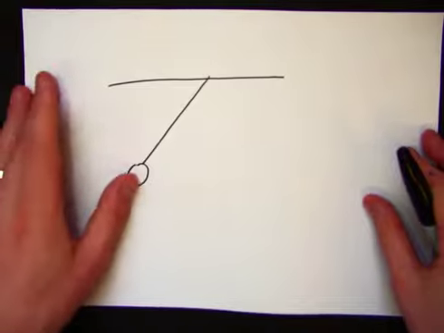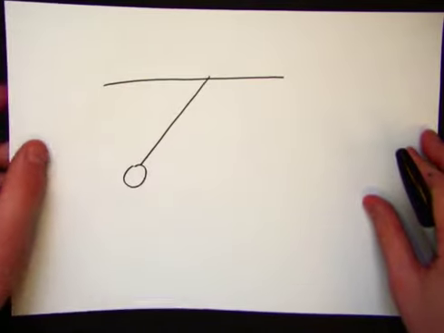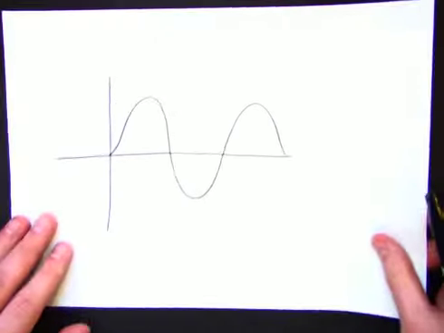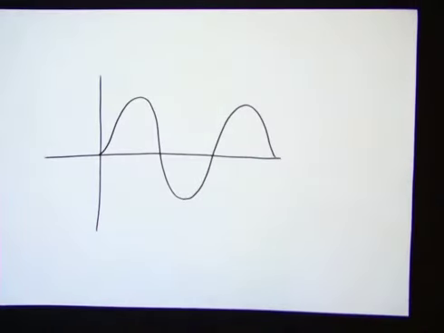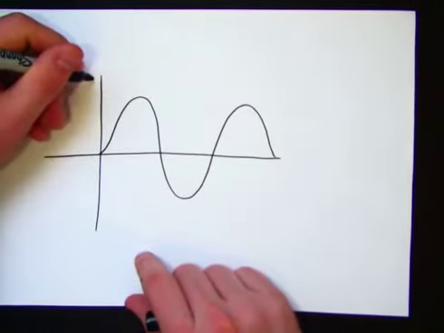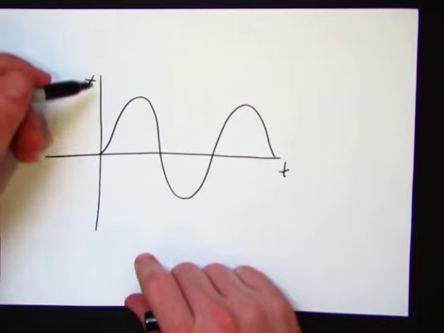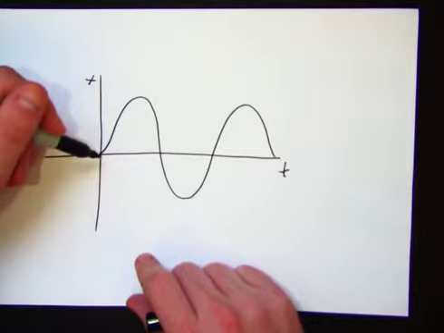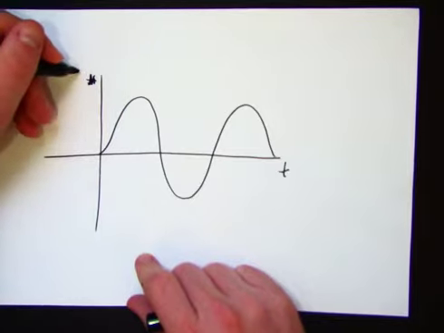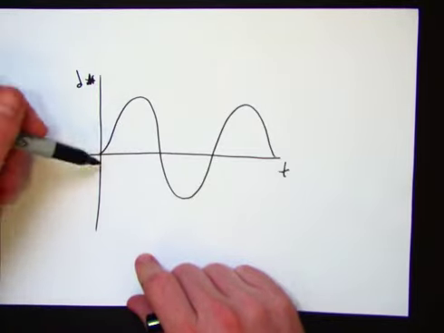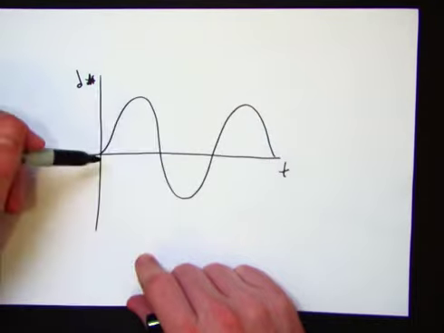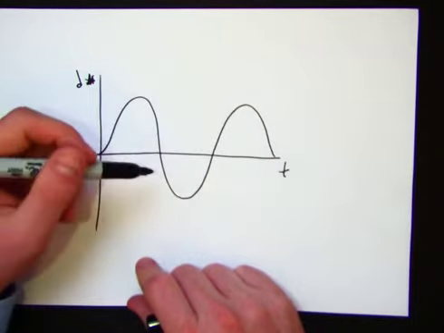Looking at some of the other physics behind simple harmonic motion, I'm going to look at a graph. If we actually charted that pendulum over time, if we looked at its displacement over time, you'll get a graph like this. I'm going to put an X for displacement. Maybe X is wrong, maybe I'll use a D. So the distance that the pendulum will move will end up being sinusoidal in shape.